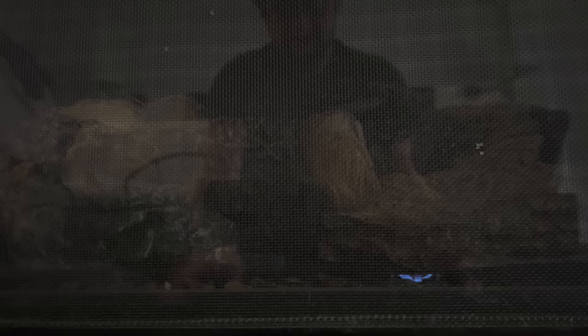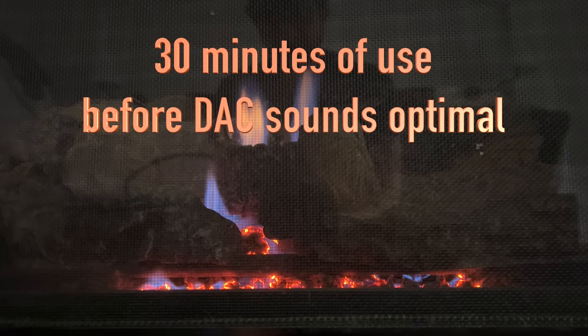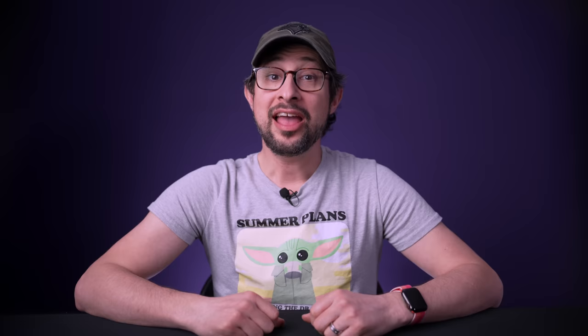At the time I was no stranger to the idea of burning things in like speakers or headphones, but I've never noticed such a huge difference that that process could make until I got this DAC. Another thing to keep in mind is that after turning on the DAC from standby, sound quality becomes optimal 30 minutes later. I never really notice the difference because the thing sounds so good from when I turn it on, and mostly I just leave it on all the time so it's always optimal. Everything was awesome and I had no reason or itch to upgrade. It was going to be me and Pontus 2 for life.